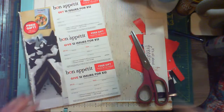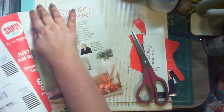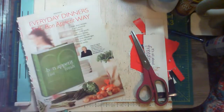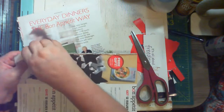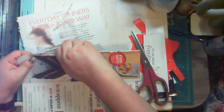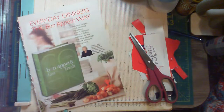My page feels a little thicker. All right, we've got some of these. I can get it out of there. Oh, now we got to get it off this side. Stuck right down on there. Oops. Because we have a whole pile of these somewhere that we're going to work on one of these days.